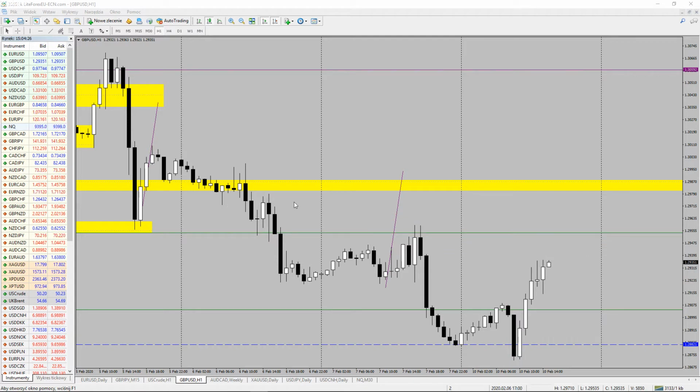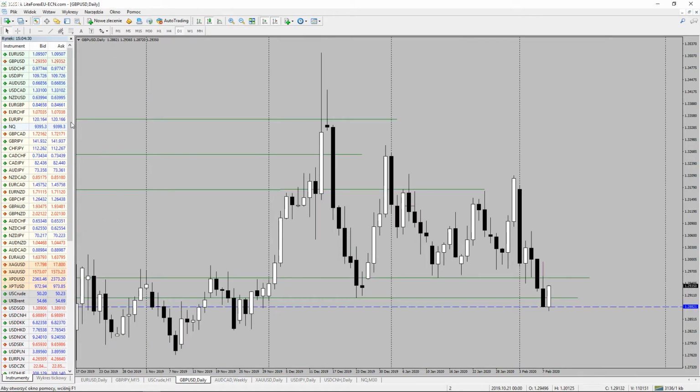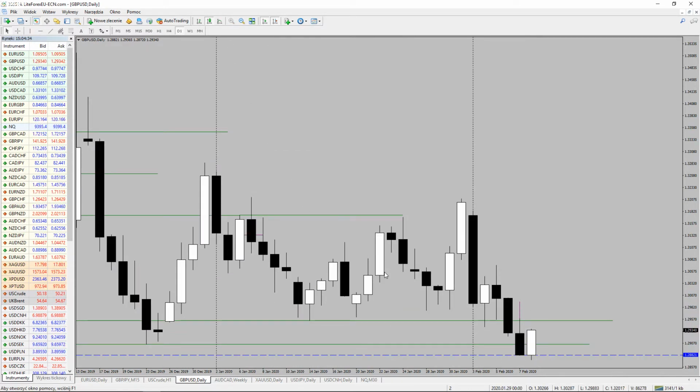Now the very important thing is, in case I'm wrong and the market rallies even more than I expect, and we have a daily candle close above Friday and Thursday high, so above the post non-farm payrolls high, a new update is going to be needed, as we might see the rally towards 1.3040 and try to finish the business over here, retesting this swing high. So it's not 100% sure that we are going to fall off the cliff and see a Niagara fall from here, but that's what I'm going to watch from the intraday perspective.